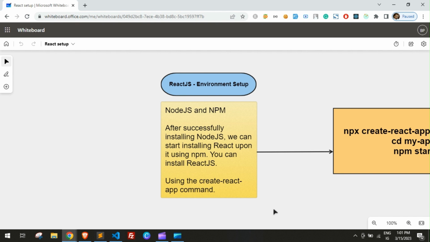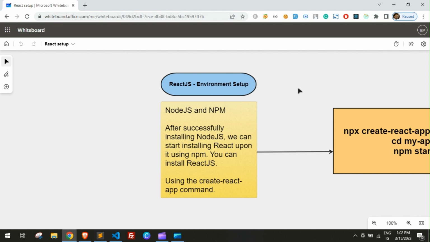So today we are going to learn how you can set up a ReactJs application, and we will show how you can print hello world in your browser. So let's get started. As you can see, I have created an overview.